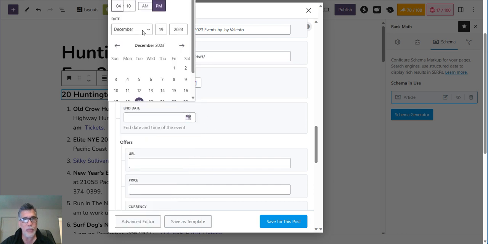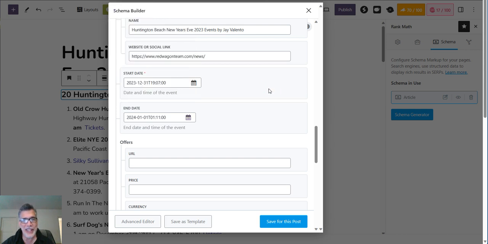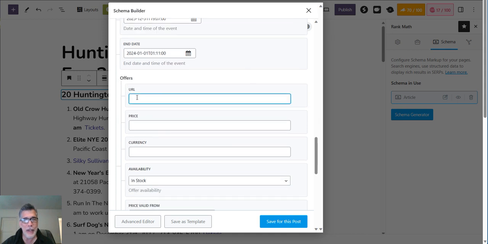End date is going to be on January 1st. And we're going to say the time will be, as I'm writing this blog post, at 4:10 p.m. today. So it's going to be at 1:11. So if it pops in the Google Calendar at 1:11 a.m., you'll know it's from me. So a little bit crazy there.